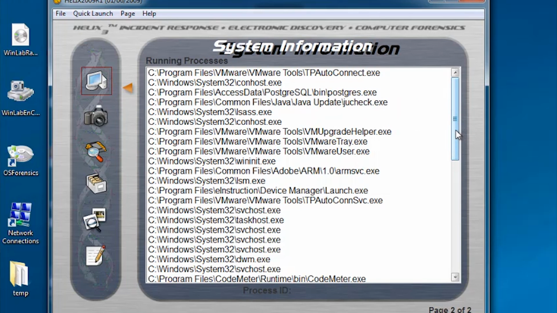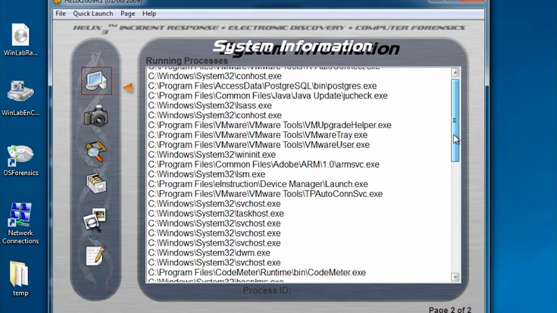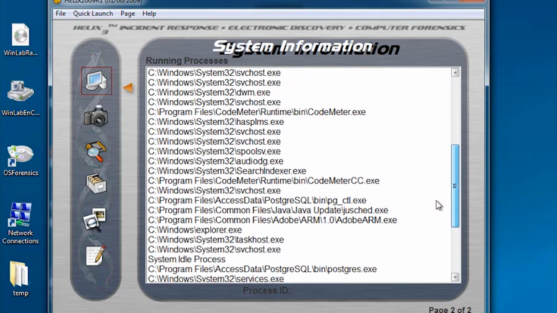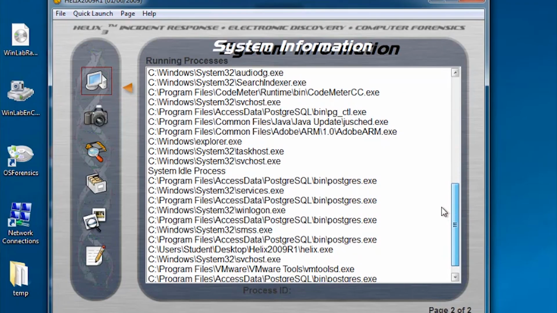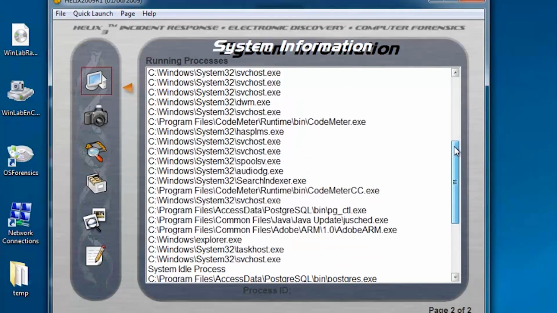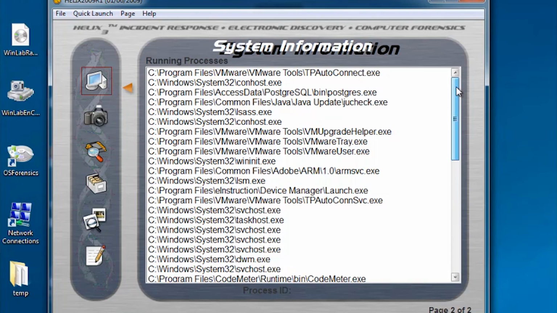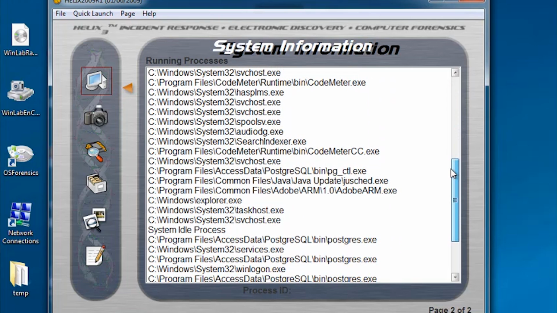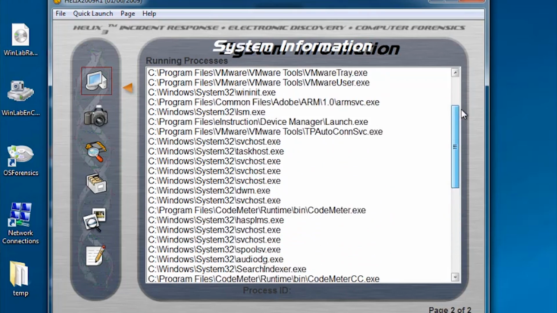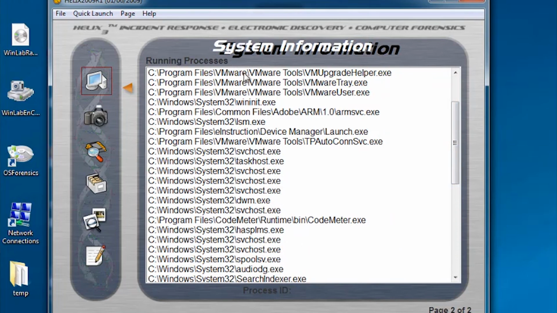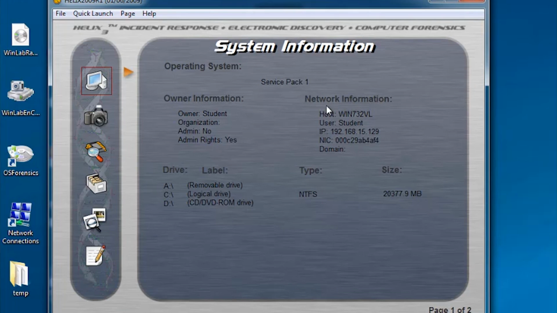On page 2, it shows you the running processes. Currently, what are the processes running here? This is similar to ps in the Linux Unix case. If you have rootkits that try to hide certain processes, a hidden process will not show here. This result is also the same as the Windows Task Manager. So this is page 2, showing you all the running processes. Now that we're on page 2, certainly you can go back to page 1, which is the system information.